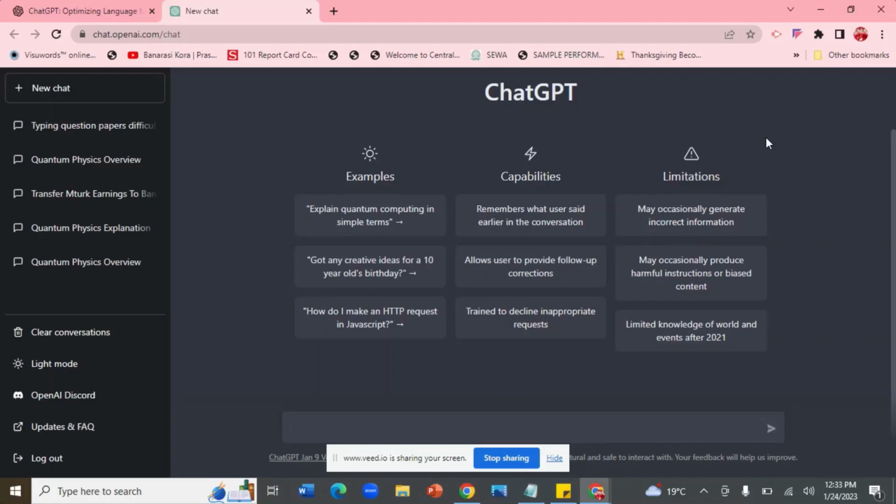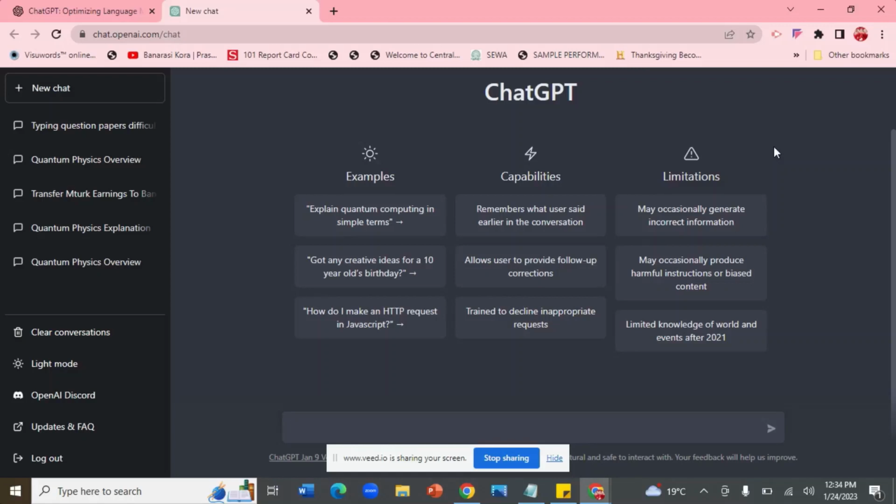Now it has some example questions shown over here, and it also says what the capabilities of ChatGPT are. It remembers what the user said in a conversation. It allows the user to provide follow-up corrections also.